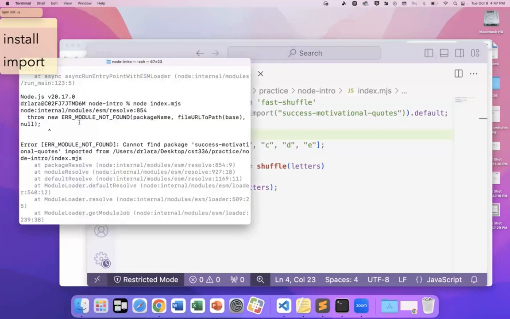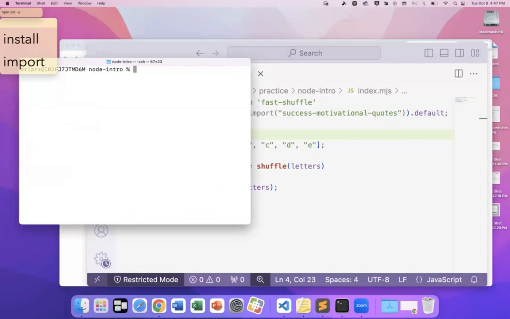So you need to go to the terminal and then install it. So it's npm i to install it. And then the name of the package is success-motivational-quotes, right? So remember, you need to install it. To install it, you use npm i or npm install.